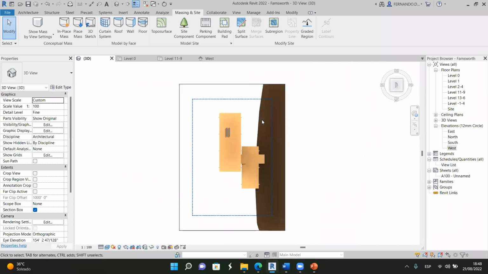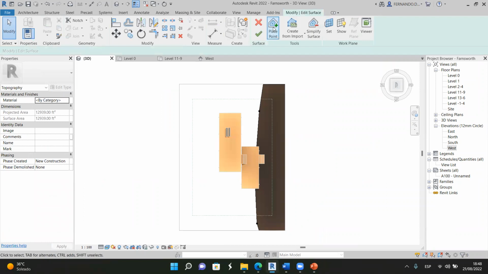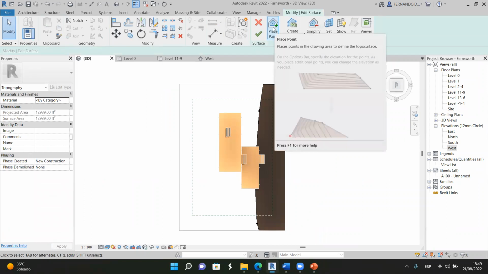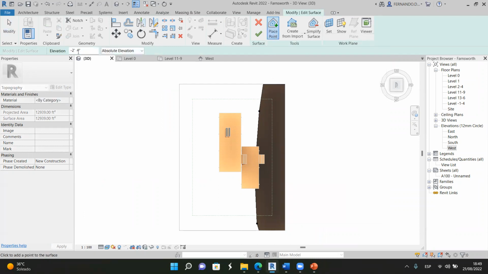No, do not. So we can select this, we can edit surface, and we can click here, place point. And we're going to go down. So this is the first level, and then we're moving downwards. So let's say this is 8 inches, and we do this.